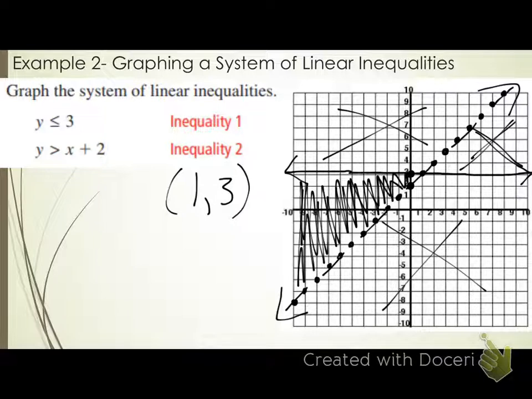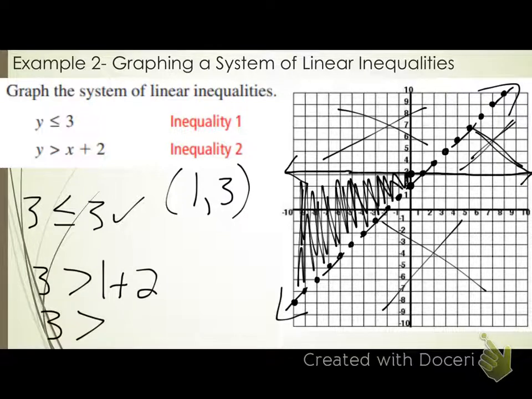So, what am I plugging in for y in the first inequality? 3. Does it make that inequality true? Yes, it does. It checks out. 3 is greater than 1 plus 2. What's 1 plus 2? 2. 3. Is that a true or false statement? False. So it is not a solution, because it's on the dashed line also.